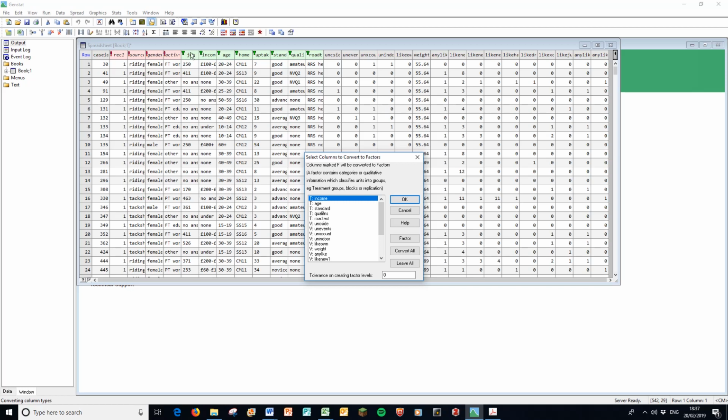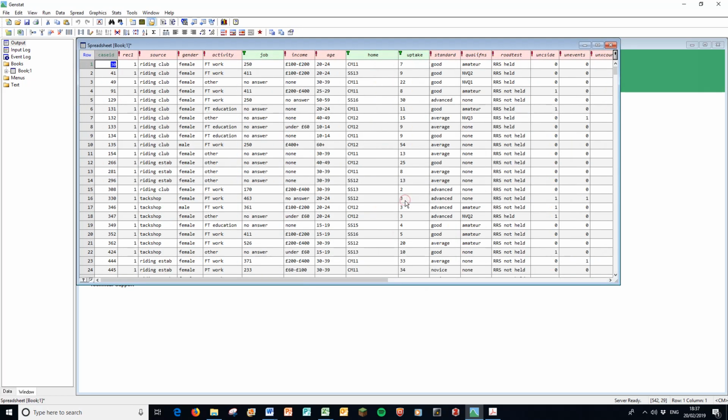So here I'm going to take these ones, and also these questions, although they were 1-0 answers, I want them to be factors as well. I'm going to take all of those and make them factors. So I could click factor for each one, or I could convert all. And I'm just going to press OK. And it's left a few more complex ones that I'm not going to use as text, but that doesn't matter. The two I'm going to look at is age and unavailability of the countryside.